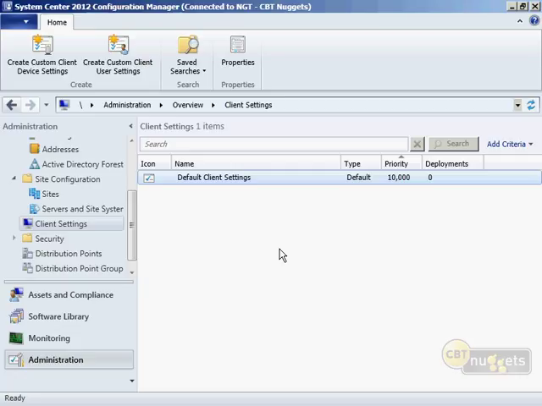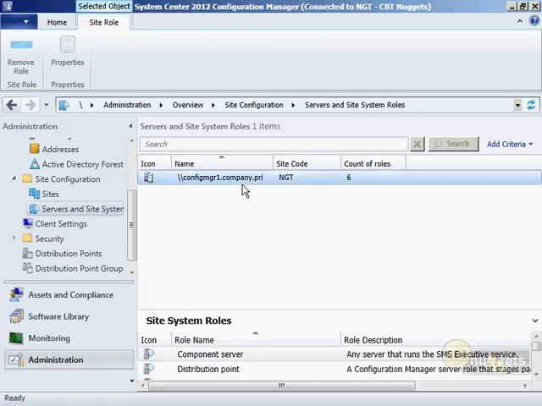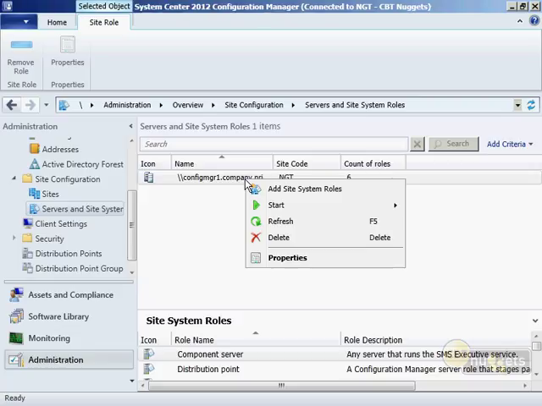So now let's go ahead and deploy some clients. The first thing I want to do to get clients deployed is to actually add a new site role to the server that we have. And that site role is called the fallback status point. So sometimes clients fail. It's one of the idiosyncrasies of Config Manager for many versions. When those clients fail, there needs to be some other service endpoint out there that's listening for clients when they holler, hey, something's going wrong. Without that, there's no way to grab those state messages, those issues, the error messages whenever clients have problems.